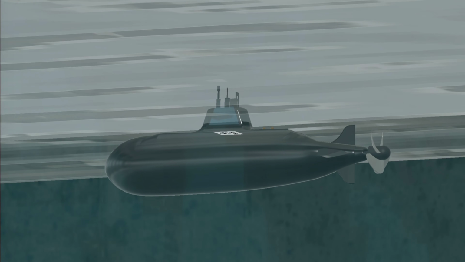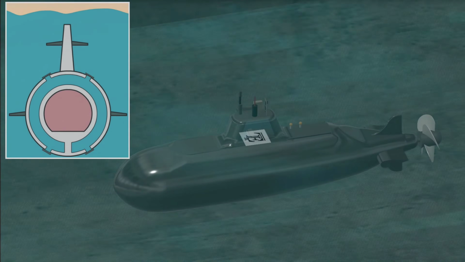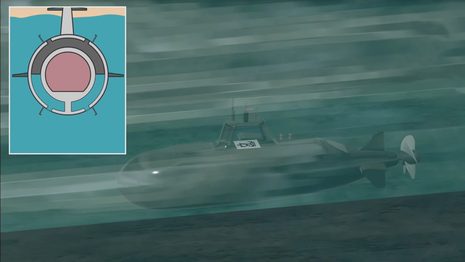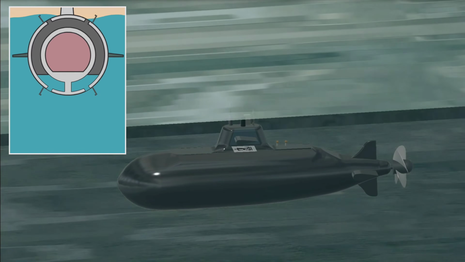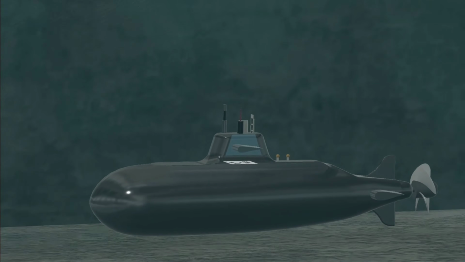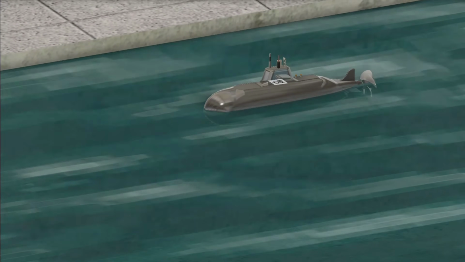Now let's say the submarine wants to rise back up. It pumps in compressed air from high-pressure tanks into the ballast tanks. This air pushes the water out through the bottom valves, and as the water leaves, the submarine becomes lighter again. The buoyant force is now greater and the submarine floats back up.